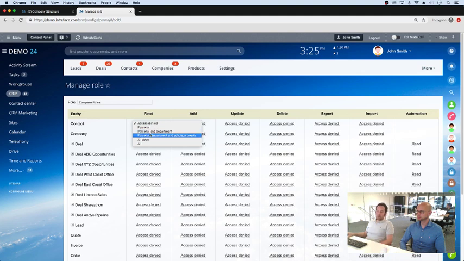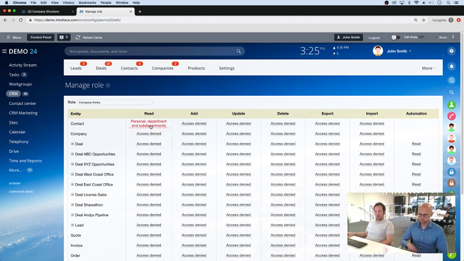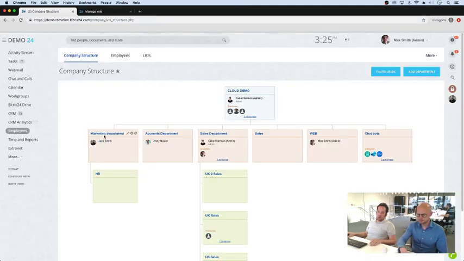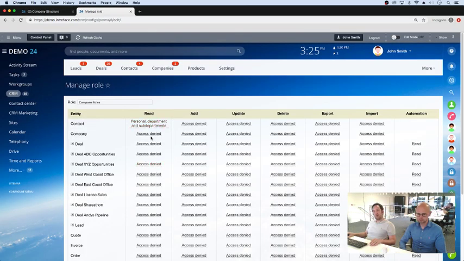If your company has multiple departments, then we recommend having a personal department and all sub-departments. That would mean that anybody in company A that you created a department for would not see any contacts associated with company B. So you only see your own department and your sub-departments below you. If you see a marketing department, we could call this company A, and then you could have all your sub-departments below company A. You could still keep the same structure, and this is how you would set it.